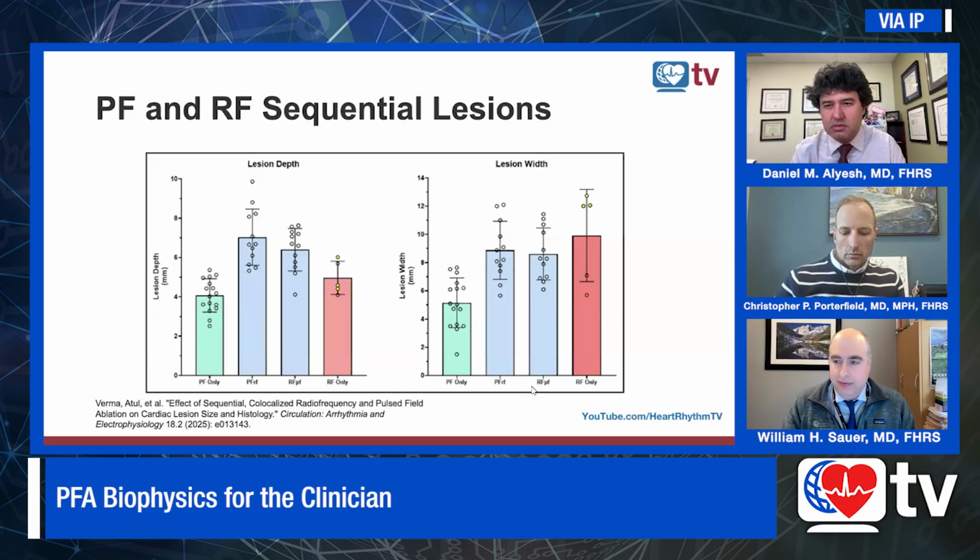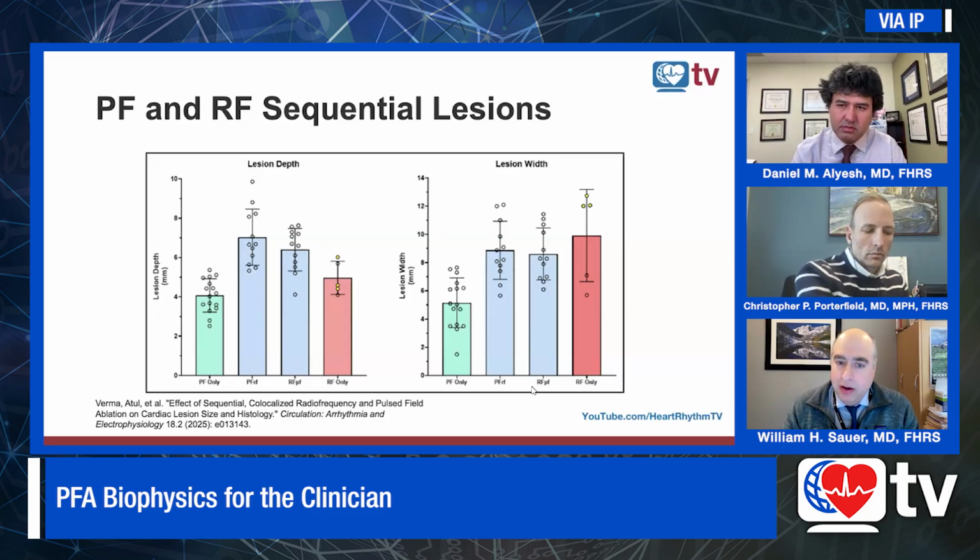The reason why it's additive is because of a couple of reasons. Number one, when you deliver the RF, you're heating the tissue. Hot tissue conducts electricity better, so you're getting more current delivery to the targeted tissue just by that alone. On top of that, with the resistive heating, there's a little bit of edema, and that edema helps us with PFA because it allows for a little bit of osmotic pressure on the cells, which may lower the susceptibility to irreversibility. And it also is introducing just more ions to go through those membranes. So it's a clever way of building on RF lesions.